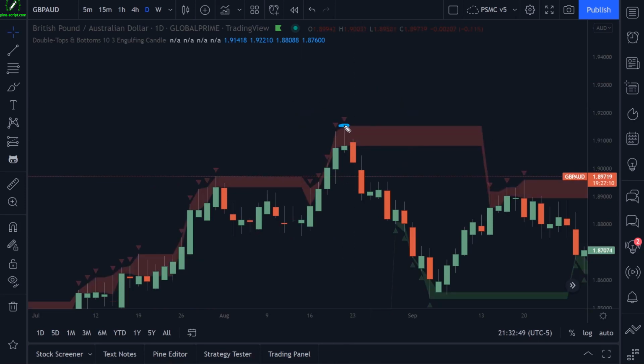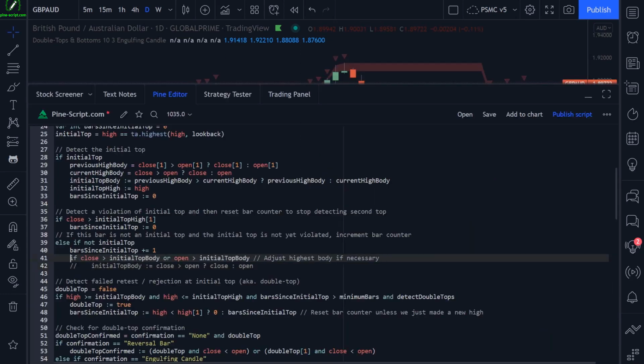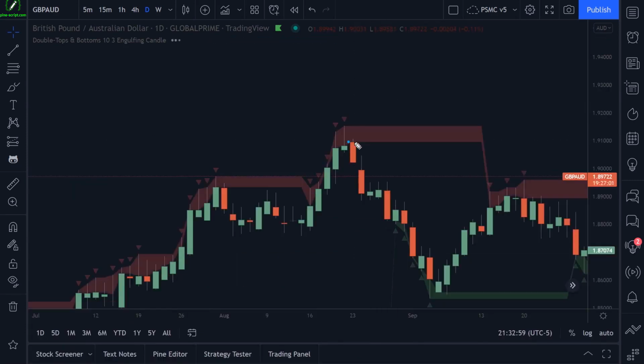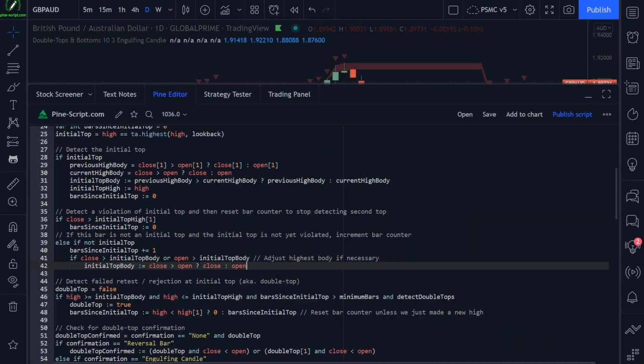Now, when we make a swing high, our body is drawn from that high. If I uncomment this code, when a bar prints a higher body within this zone, that becomes our double top zone. So now we're waiting for a retest of this zone, not this zone. That's a matter of preference and how you like to trade if you want to get rid of that check.